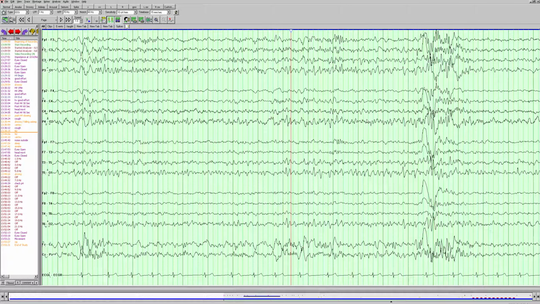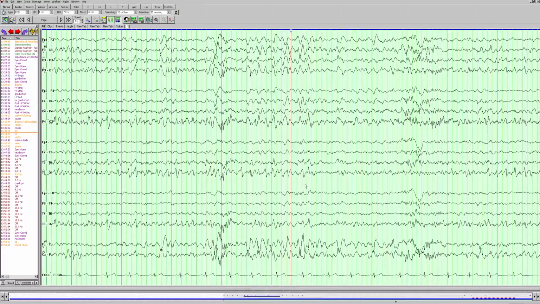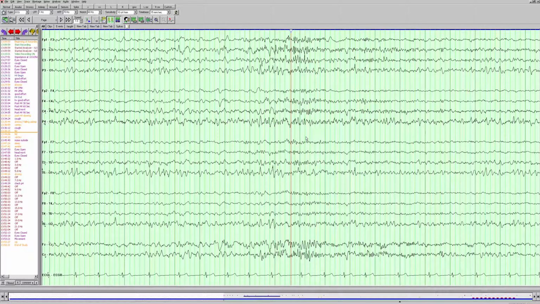Okay, so as we progress along, this is a K-complex. This is a high amplitude delta wave here that we're seeing in all of the leads. And this is also indicative of stage N2 sleep. There are two different types of K-complexes. There are these high amplitude diffuse delta waves, and then another type is this: a vertex wave, which is this sharp wave here that phase reverses or points at each other right over the vertex, followed by a sleep spindle. So those are both indicative of stage N2 sleep.